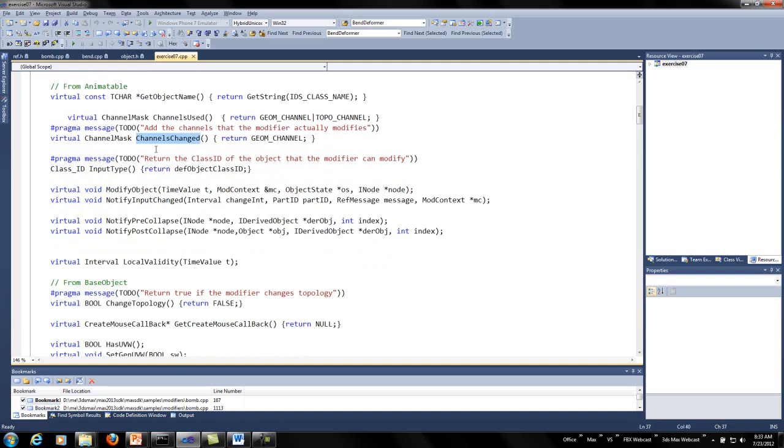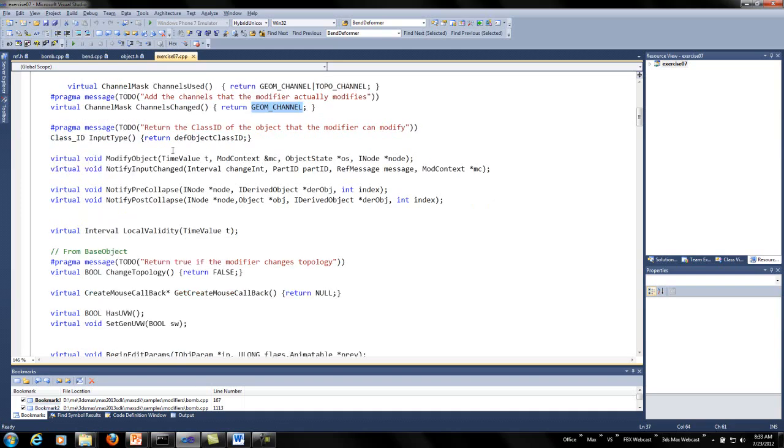The channels changed is the geometry channel, and what we did affect was the geometry channel, so that's why this is set up this way. And this is actually the default, the way the wizard created it, so we didn't have to make any changes here. This is one of the more common ways a modifier works, so that's why the skeleton code is set up to work this way.